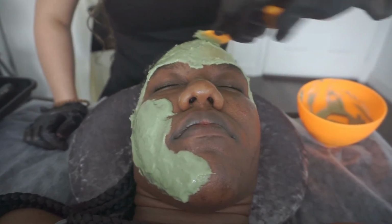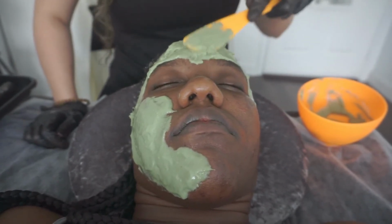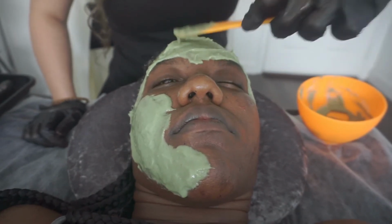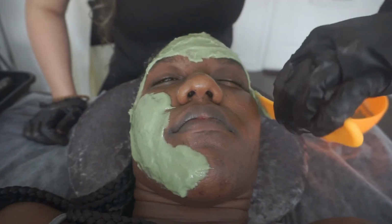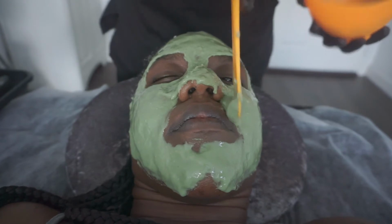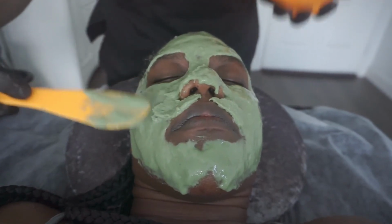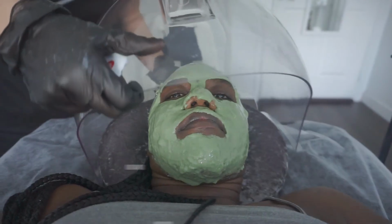And then again, today and the next couple of days, your skin might feel a little bit irritated, a little red, or it may feel very dry. So you just want to make sure that you're also moisturizing like crazy, because of course that will help you. Oh, another thing with the microneedling, as I was doing it, what I always use is stem cell, okay? So the stem cell is what I basically make penetrate into your skin.